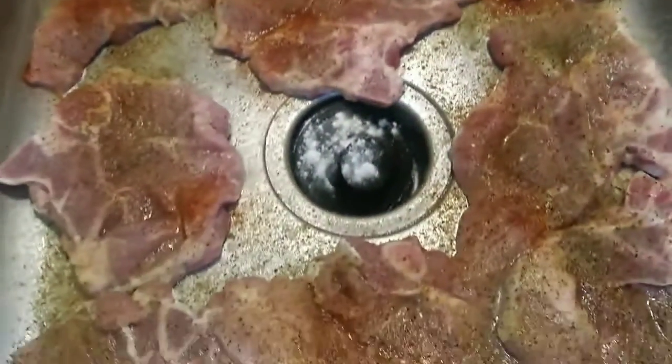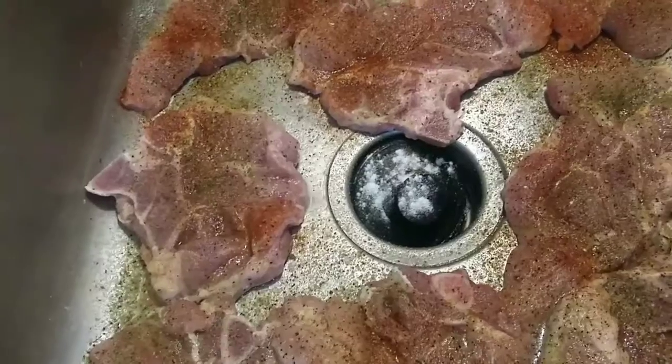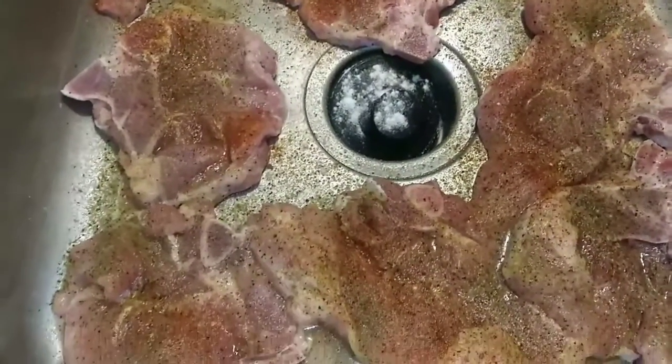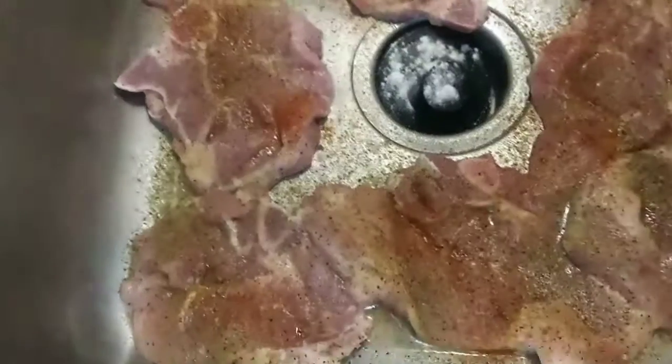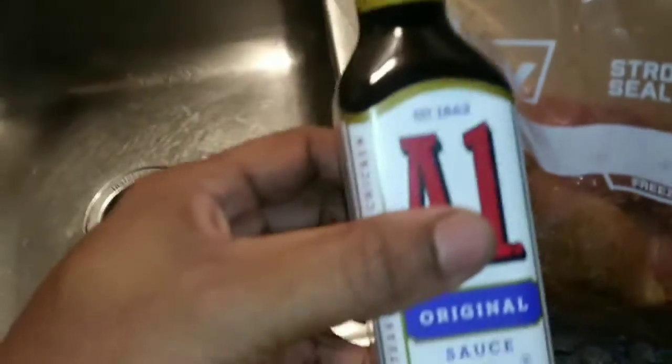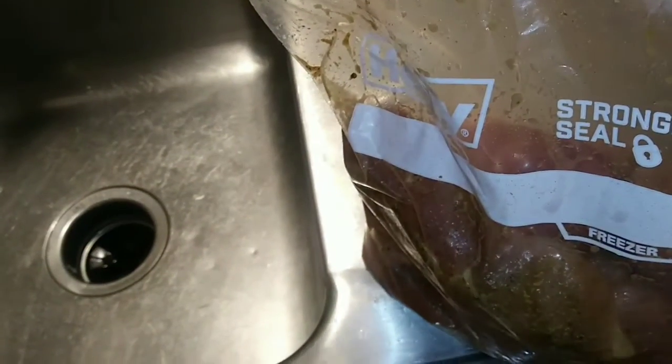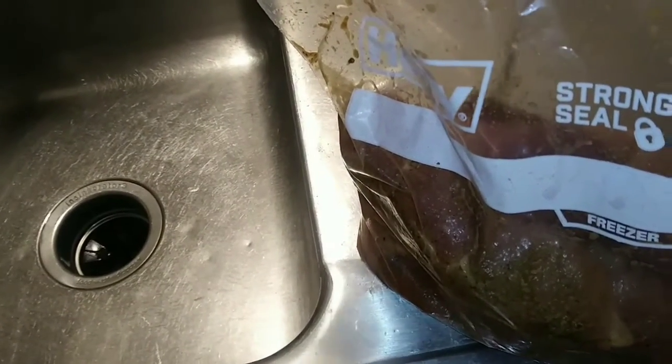So yeah, I went on ahead and seasoned them down right quick because I already showed y'all how to prep. We're gonna go ahead and get these in a Ziploc freezer bag, alright? Okay, we got all the seasoning and everything in the bag. I put the Worcestershire sauce in there and I'm gonna add some of this A1 sauce, A1 original sauce. Add some of that too with the Worcestershire sauce, mix it up, alright?